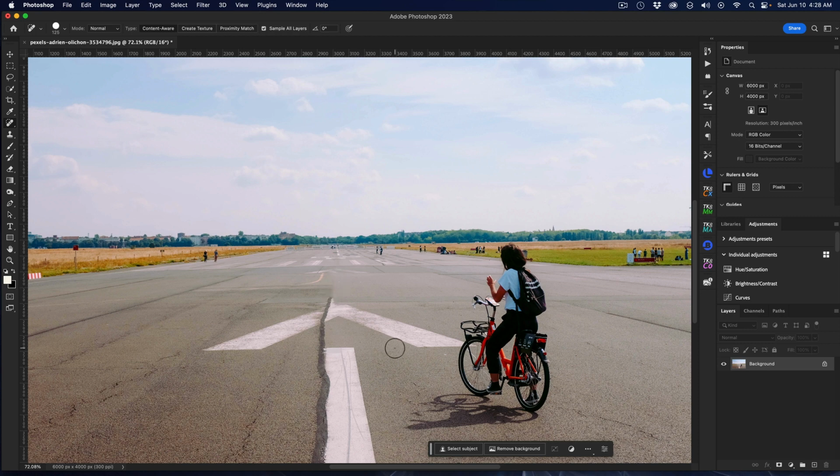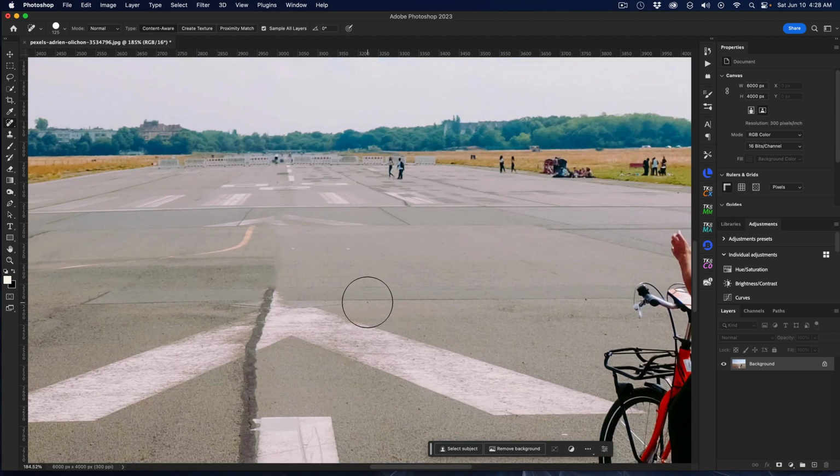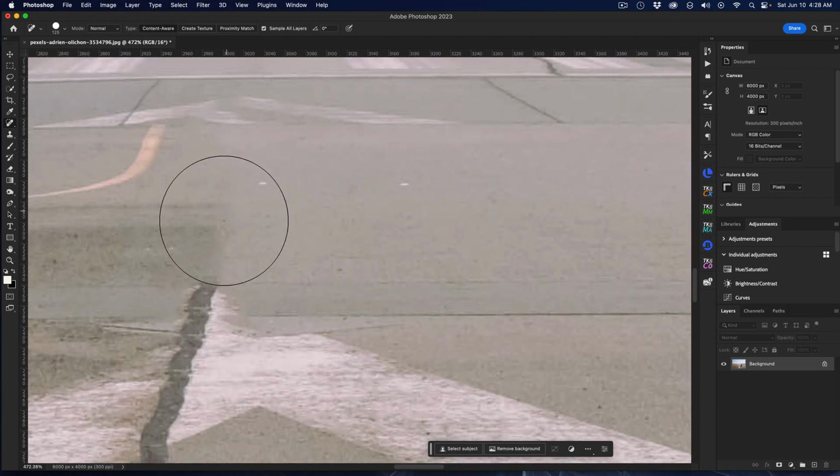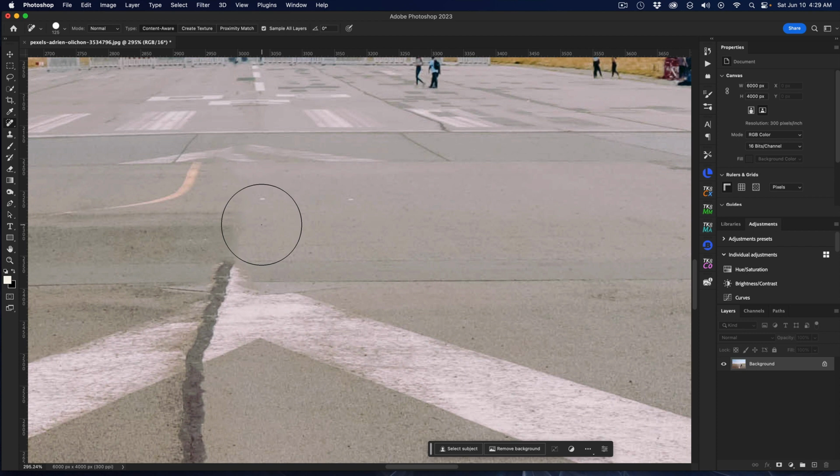and I go across, you go, hey, that didn't do too bad. And then you look in and you go, oh, not really. It did an okay job, but it lost detail. Kind of smudged the tarmac. We lost the texture in that. So we removed the line. We didn't want that. So again, those were the limitations. We wouldn't expect so much out of the spot healing on details like this.